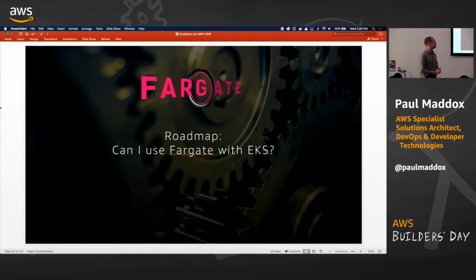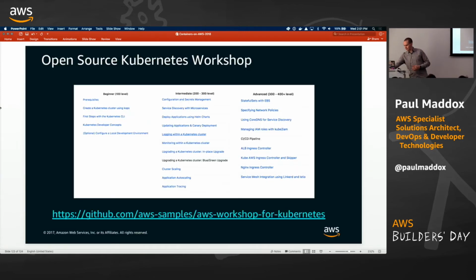We believe that the future of containers is containers as a primitive. Being able to give AWS your pod definition, we run it for you without you having to think about infrastructure, patching, monitoring, maintaining, that kind of stuff. So we are working hard on Fargate for EKS. That will be coming. I can't give any hard timelines at the moment, though, but we're working hard on it. So I think a couple more and then we'll do a demo.